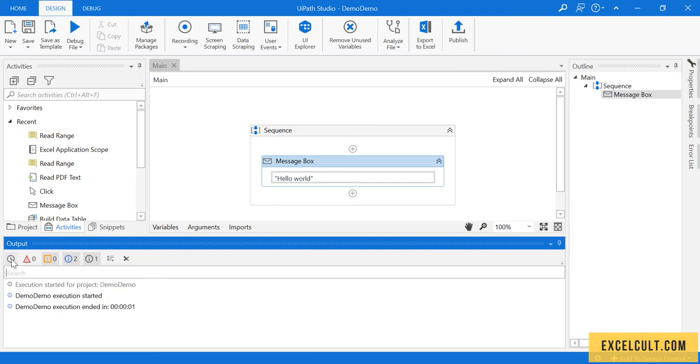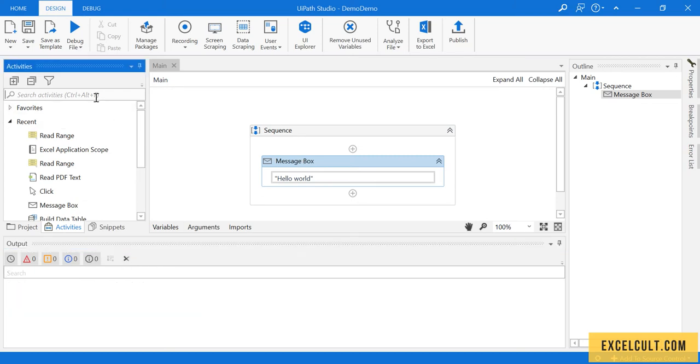If I just click on that, it will hide, and if I double click on that, it will show the data. This will represent the errors, and the orange symbol over here will show us the warnings, and this I symbol will show the information, and the grayed out I will show us the traces. This will export the logs, and this will help us to clear the logs.